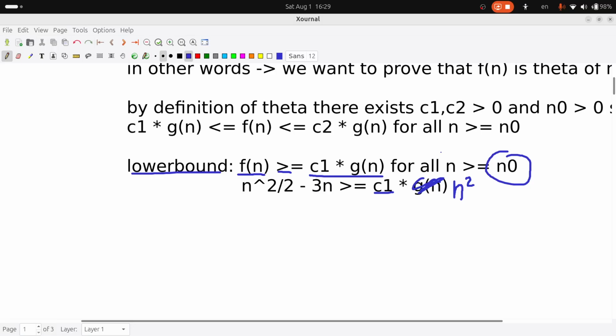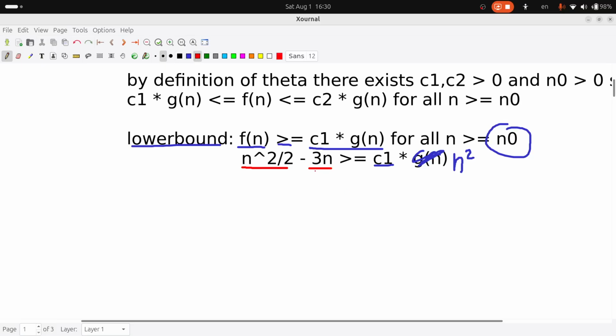The simple way to prove this: I have to simplify this expression, but it is so hard to prove and find a c1 that is true for this inequality directly. So what I will try is to merge these two expressions into one, and it's going to be easy, because first I have to simplify this to something that has a similar expression, right?